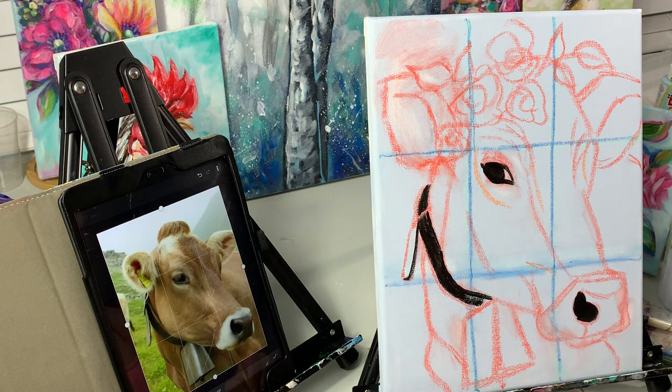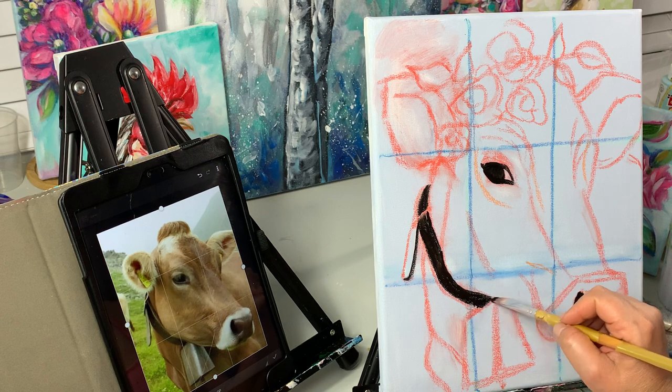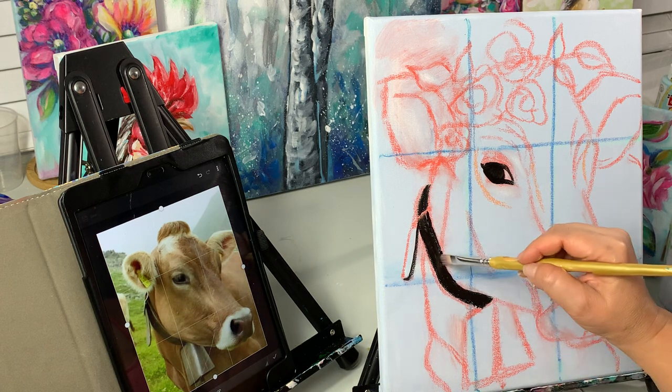So this is the color. I'm going to paint it black for right now. But then I'm going to add some highlights to it. And just make it look nice and pretty.